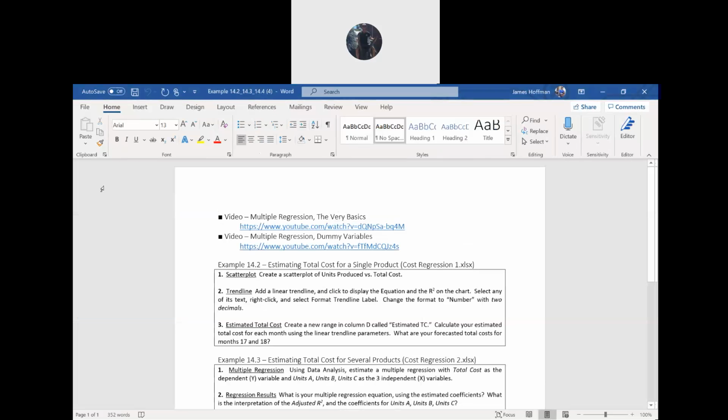Okay, so we're going to do some multiple regression today. We're going to use more than one variable that affects the y variable, and we're also going to introduce binary or dummy variables. These are the new things. If you've taken statistics or econometrics or any kind of regression analysis, you might be familiar with some of these concepts, but if not, we'll just cover the basics. There's a couple of videos, I think they're both about 20 minutes, so maybe a little longer than normal. But if you have time, and if you want some more clarification on these two concepts, I'd recommend these two videos here.